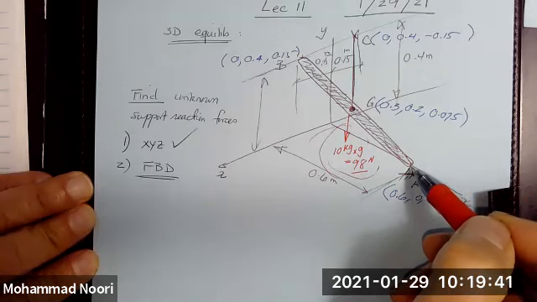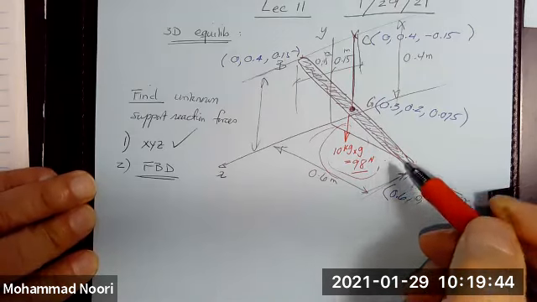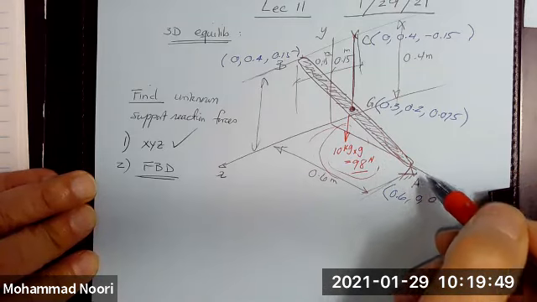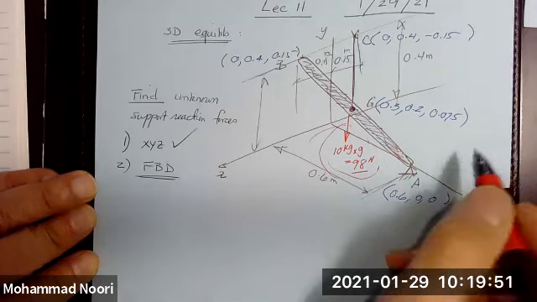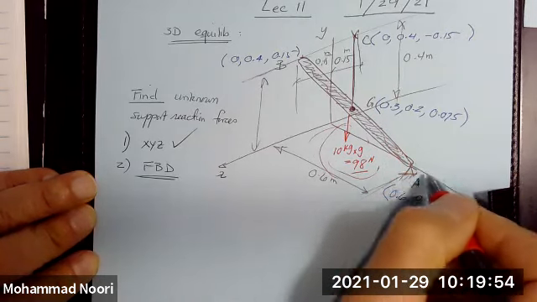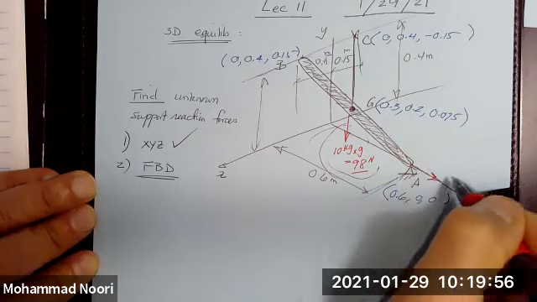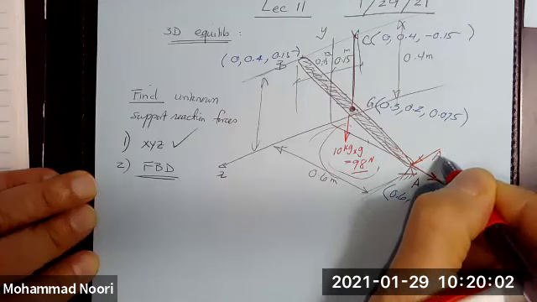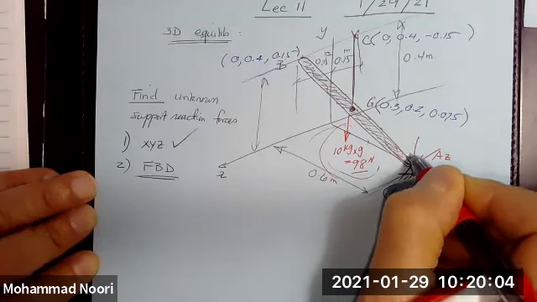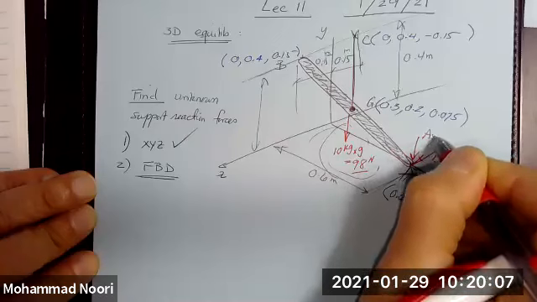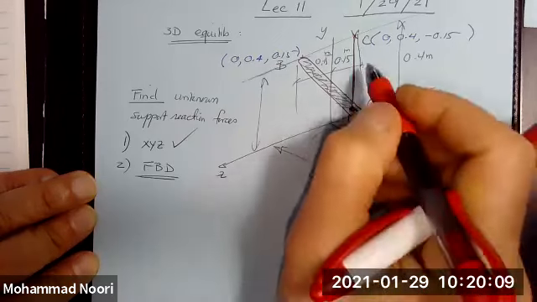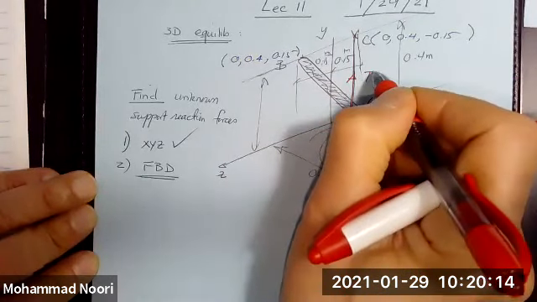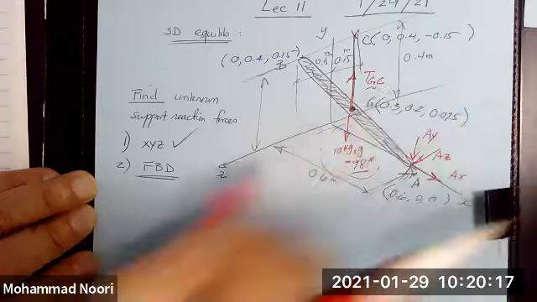The mechanisms that are holding this in place are, first of all, this ball and socket joint or this 3D hinge. So you have three unknowns here because rotation is allowed, right? So you have an Ax, you have a force in the Z direction, and you have a force in the Y direction. This cable represents obviously a force. So let me call that T of GC.